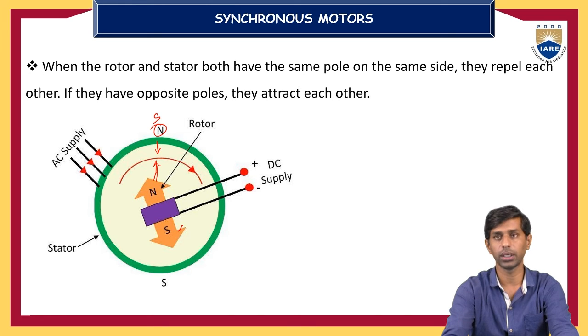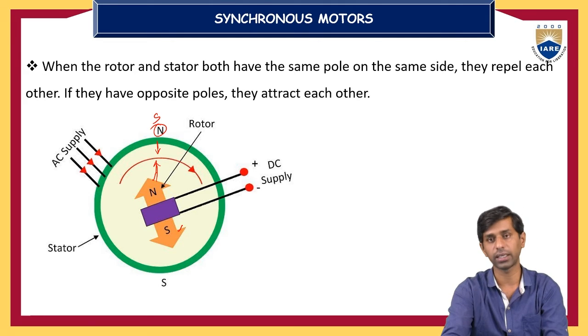The anticlockwise forces, that is the repulsion forces, as well as the attraction forces, are equal to each other. Then the rotor will remain standing still. It will not move in an anticlockwise or clockwise direction. It will not be affected by any of the attraction or repulsion forces. It remains at a standstill because these two forces are equal in magnitude but opposite to each other, that is, in different directions.